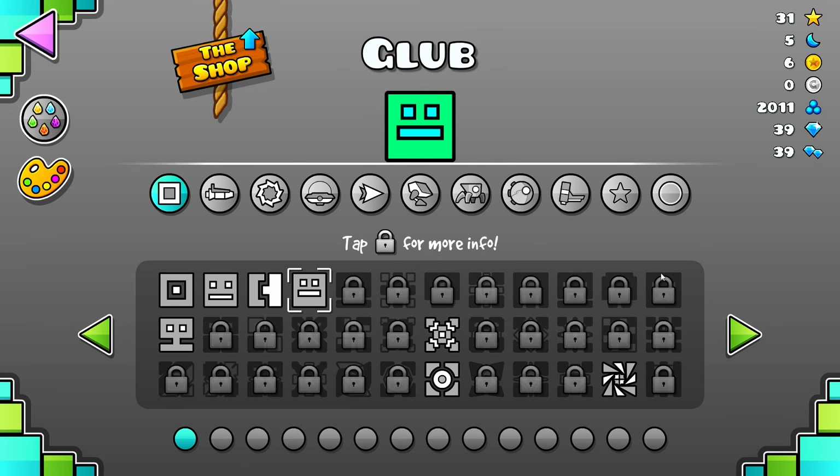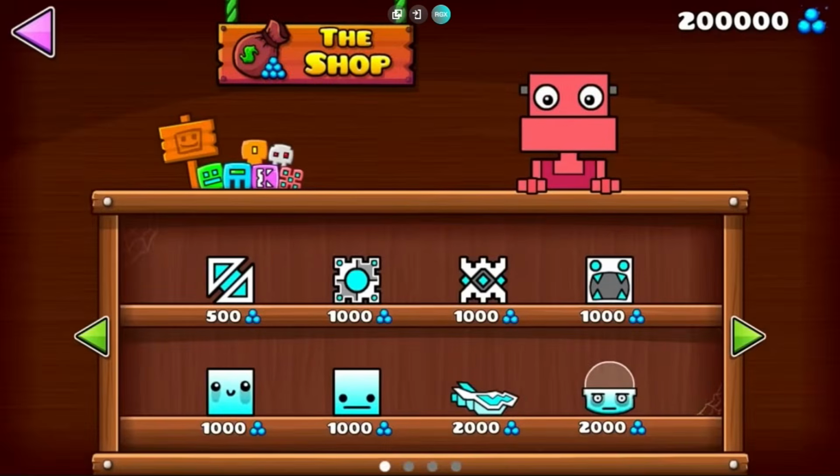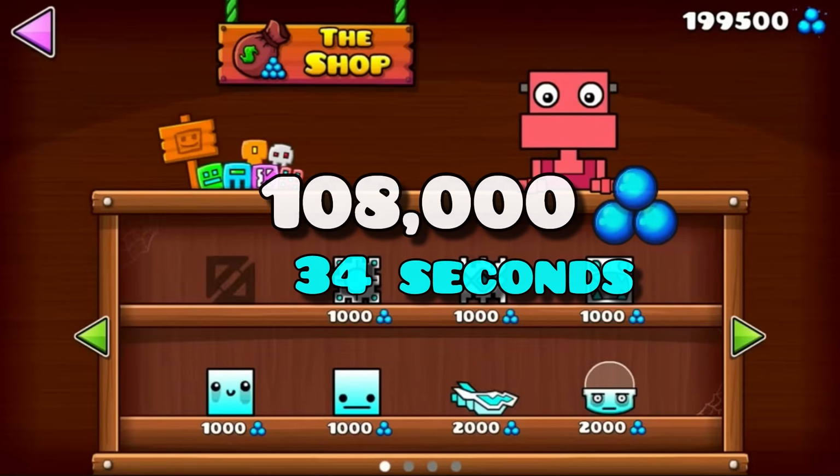And finally, we'll go to the first and original shop that was added in update 2.1, and we get there by going to the icon selector. By purchasing every item here, we use 108,000 orbs, and it takes us 34 seconds.